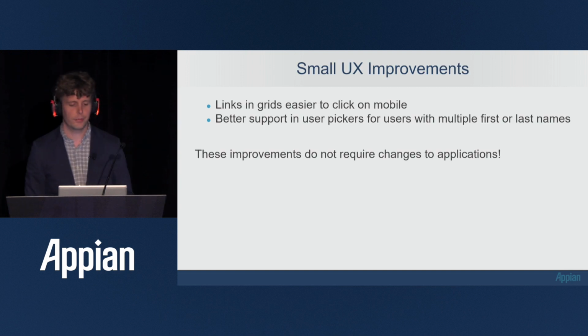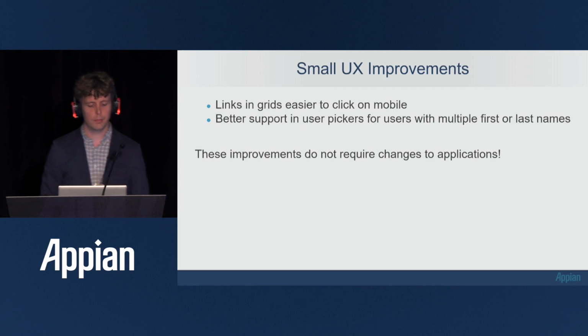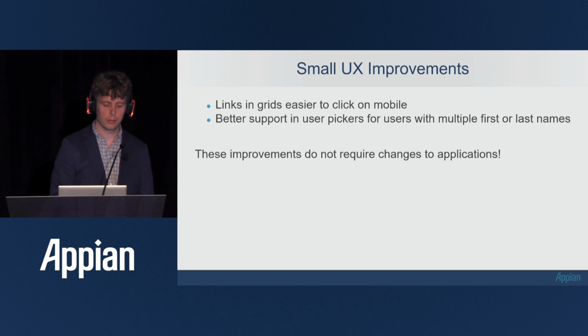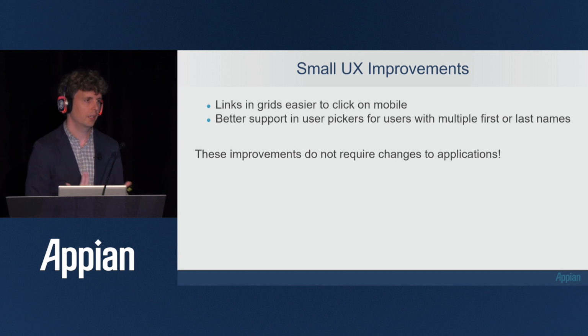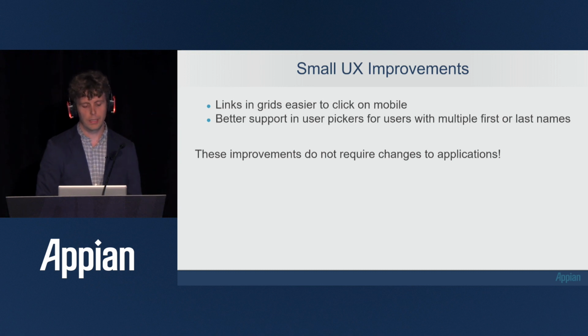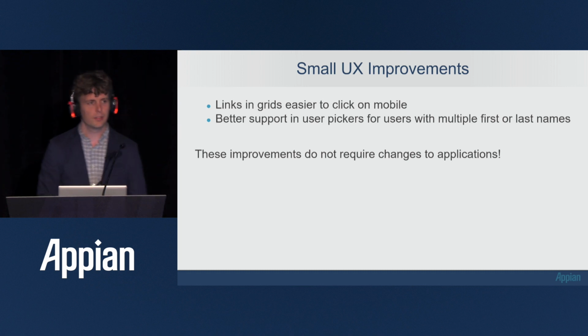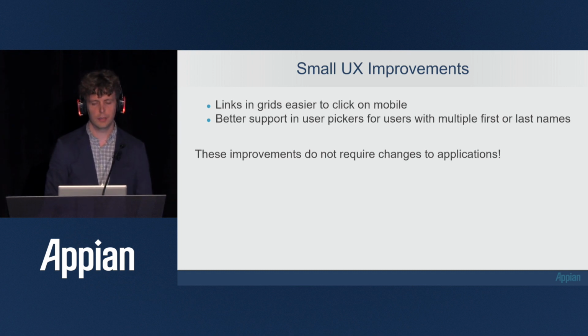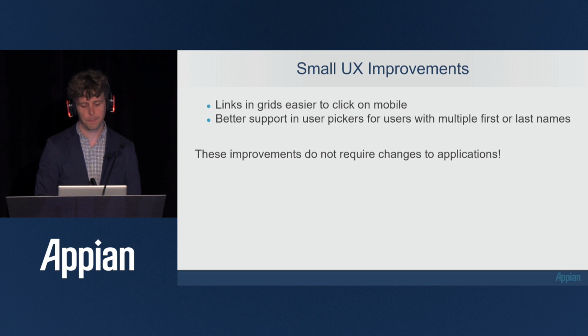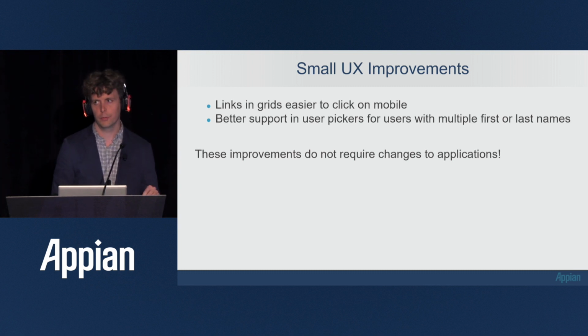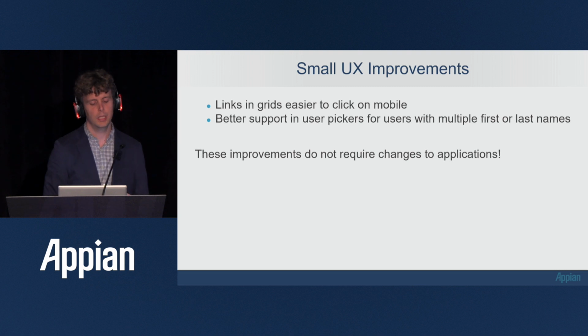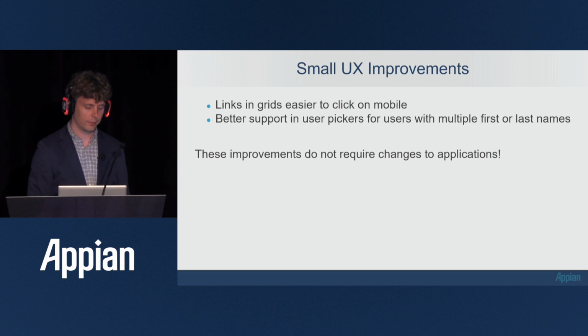And then a couple quick examples of small UX improvements we've made lately. In one case, a grid, like if you imagine a grid on a mobile device, there's a link there. It's very small. We made it so that instead of having to hit the link itself, you can hit anywhere in the grid cell and it'll pop up. It's a small thing, but we found in usability testing it made an important difference. And likewise, we improved our type-ahead user pickers, so that if you have multiple first or last names, like a space in your last name, you get picked up better, while normal names still work the same way.